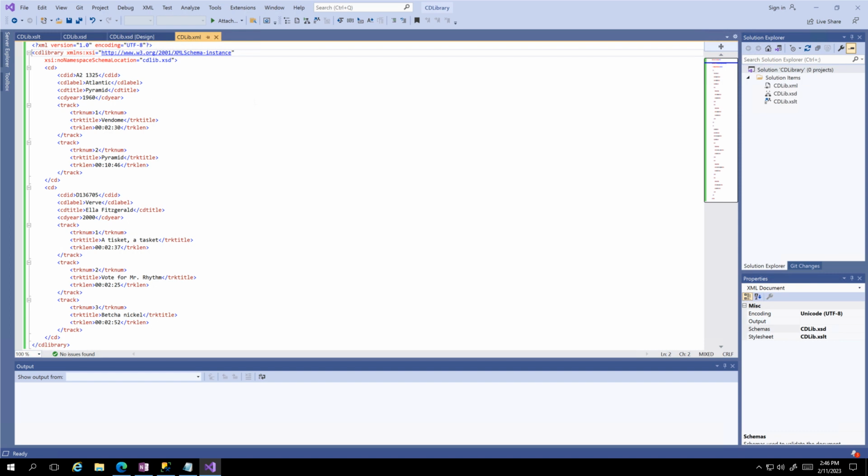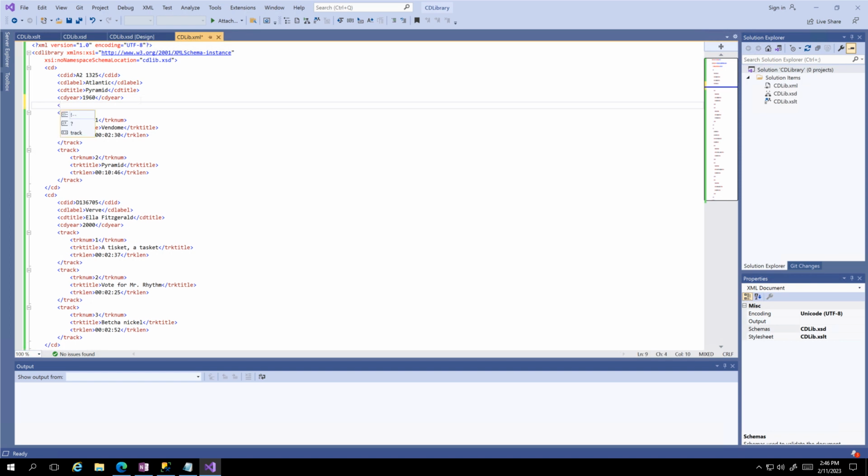Okay, I'm going to go ahead and try something here. Suppose I wanted to add a CD genre, and say this guy, both of his examples are jazz. Notice I'm getting a squiggle here, and that squiggle says the element CD has child element CD genre that is not allowed. It's saying I don't see CD genre as an allowable thing.